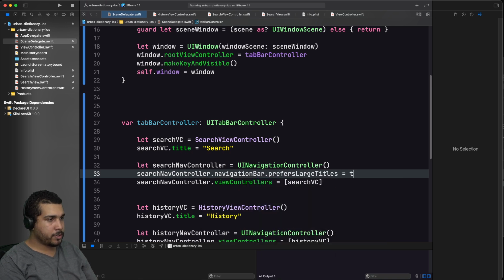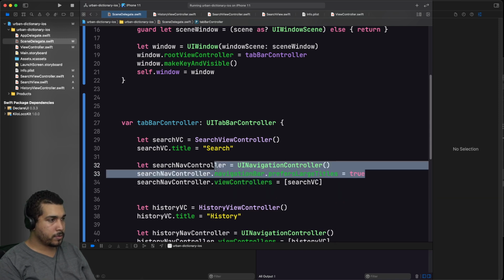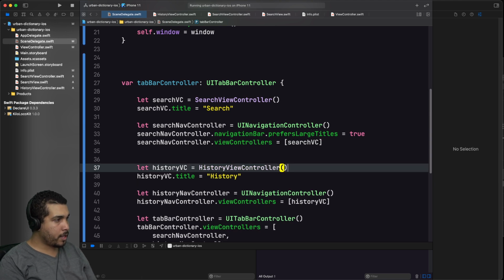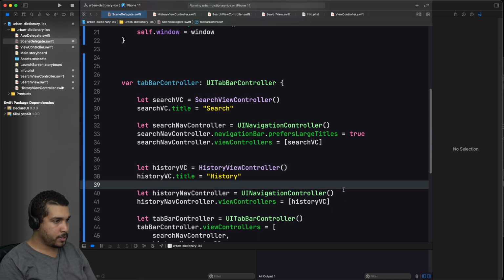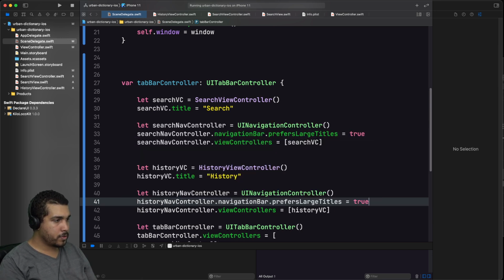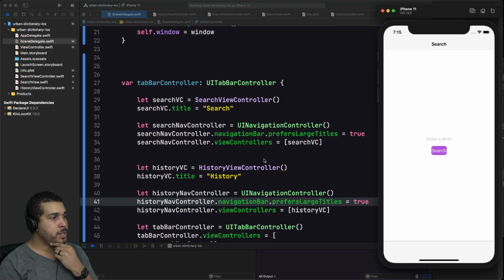Prefers large title is true. Alright, and we do the same thing with the history nav controller like that. So now we have large titles, right?